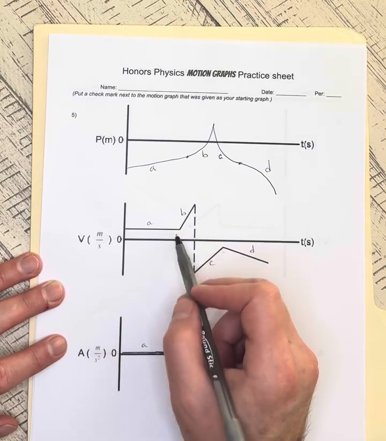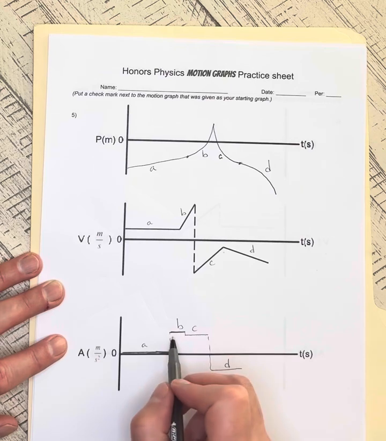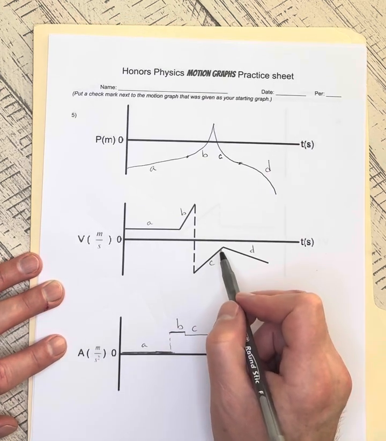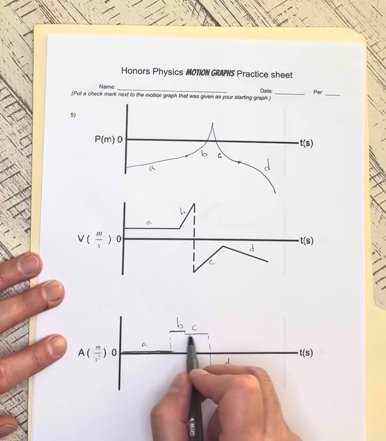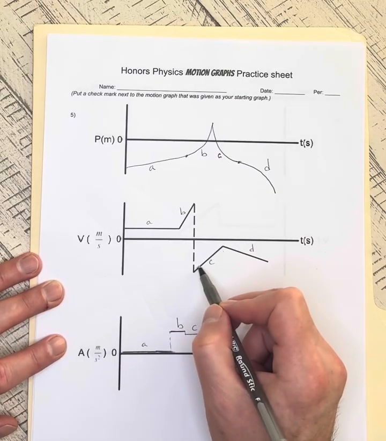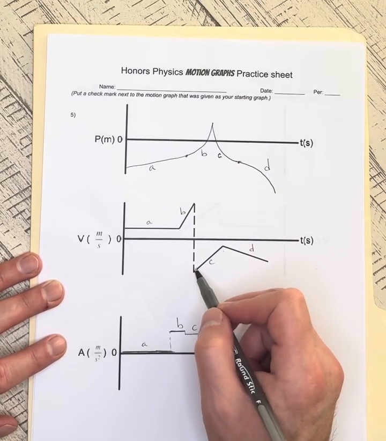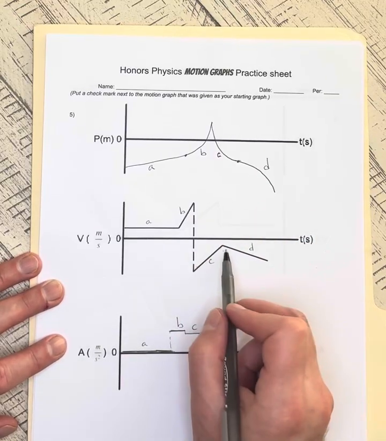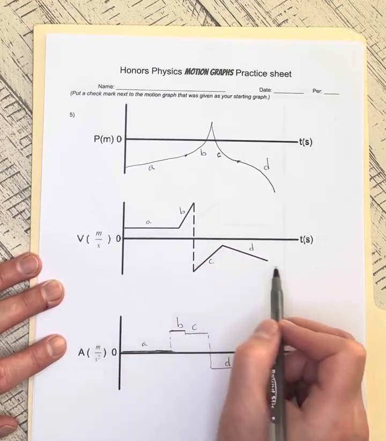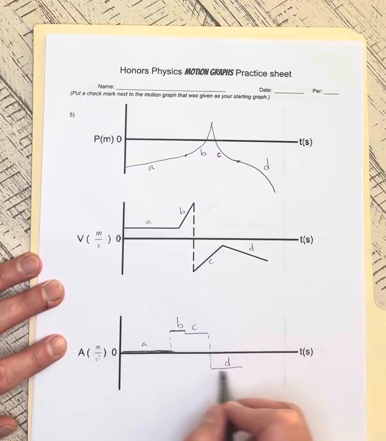During segment B, that's a positive slope, positive acceleration. Segment C, positive slope, positive acceleration. And notice it's a little drop down because the slope or rate of change, even though there's no numerical values, we can visually see it's less steep than B. And then D is a negative slope. Anything sloping down to the right is negative, so it's a negative acceleration.